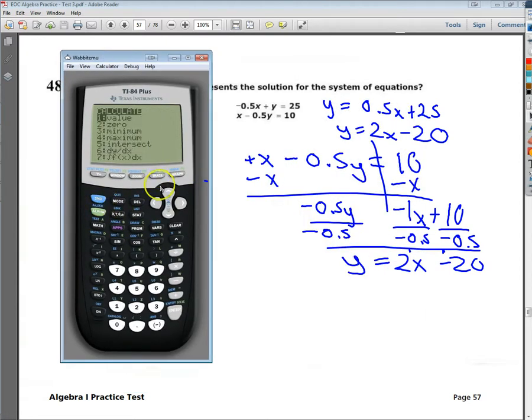Also, if you have a calculator that does intersection points, I can hit intersect here. It says first curve, it means the first line, and then the second one. And then it sort of gives you the option to guess. Why they would do that is if you have a curvy line, it might intersect twice. It wants to know which one you're looking for. So, 30 and 40. That's graphing.